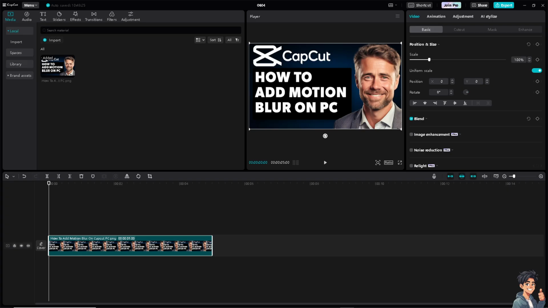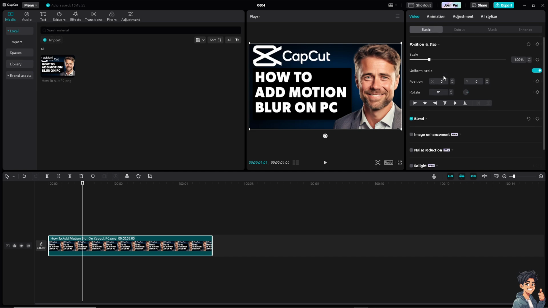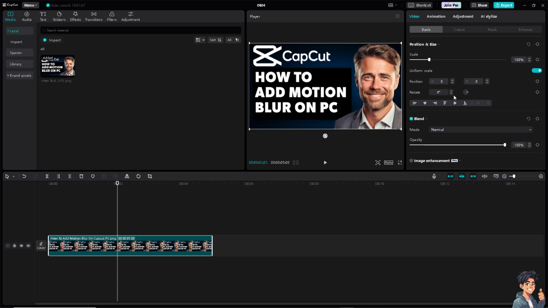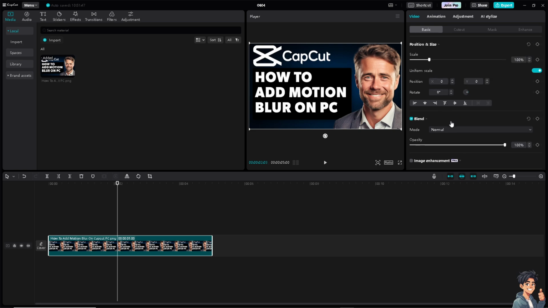Okay, so once you're here on the Capcut platform, I downloaded the Capcut for Windows or for your computer or for a PC. For example, I wanted to put a motion blur on this section right here. So all I'm gonna do is hover to your upper right corner where it says basic, and from here now you should be able to see an option that says blur. All right, and all I gotta do is drag the motion blur to the section that you wanted to see the effects with.